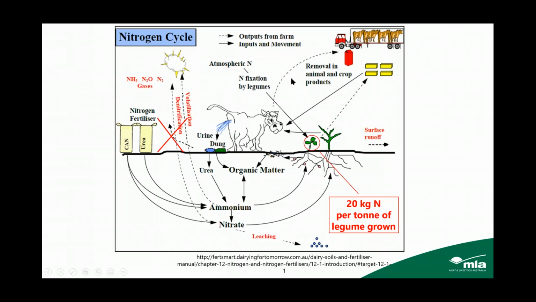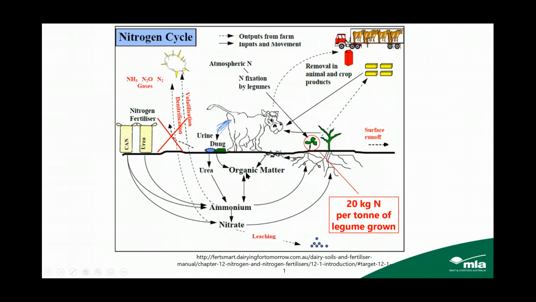Essentially, here is a nitrogen cycle of some sort. There's a whole lot of detail here that you don't have to get too excited about, but in the middle of it all is an animal, which is great, who's eating pasture. Some of the pasture goes through the animal and ends up as urine and dung. Some of the pasture just rots and goes into organic matter. Actually, most of us only eat at the most 40 to 50% of the pasture, so at least half of it is just rotting in the soil at some stage and going into the soil organic matter.